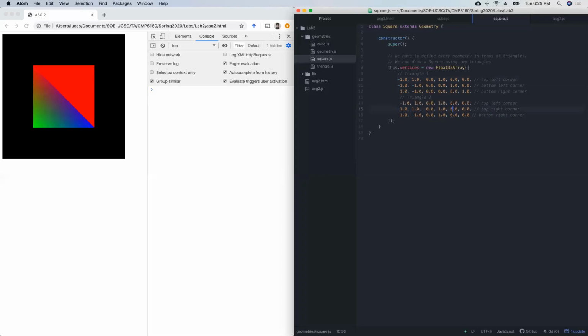But if I want to mess up, what I could try to do is maybe have this here, kind of the opposite colors. And see that now I'm giving red here as opposed to here. So now I have red here, blue here, and green still in this kind of the opposite direction.